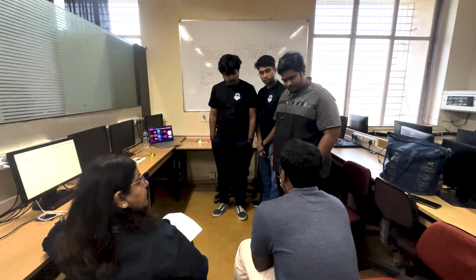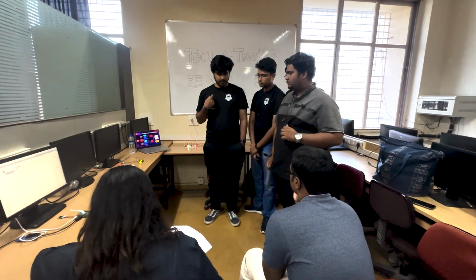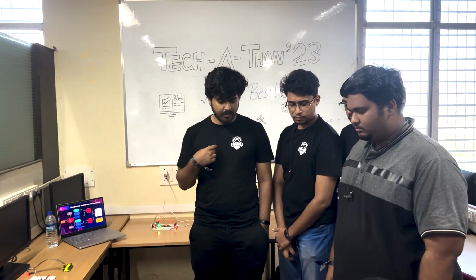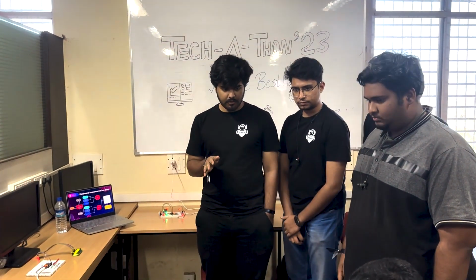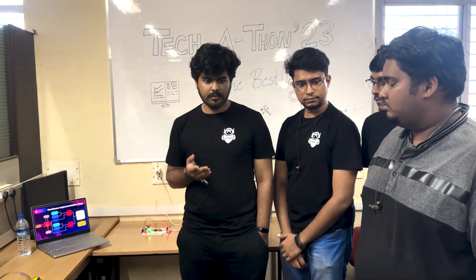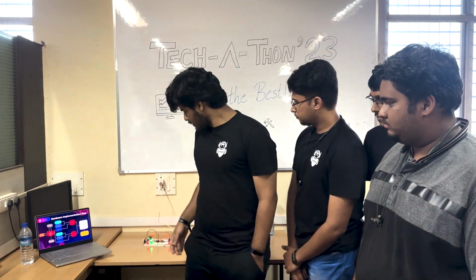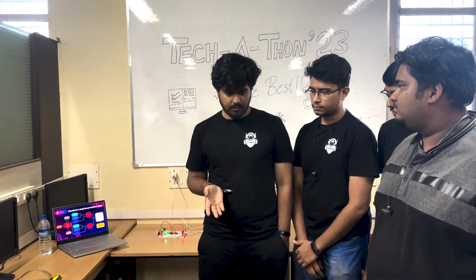What is the problem in practice? Smart street light solution. The idea of the problem that we're trying to solve is that we feel that keeping the street lights on, irrespective of whether or not somebody is there on the street, is very inefficient and causes power loss. So we are selectively keeping it on. That is what our idea is.